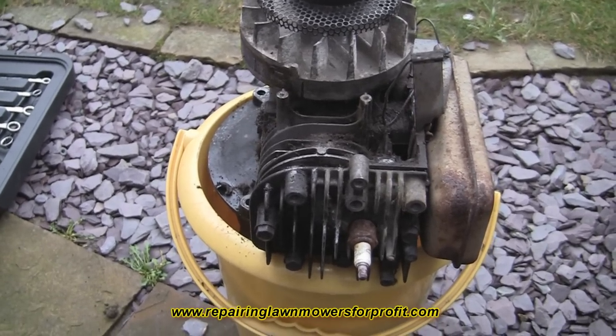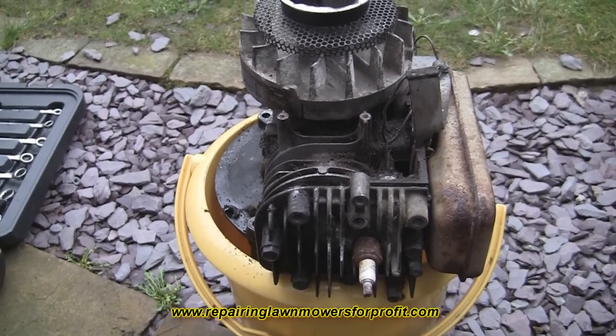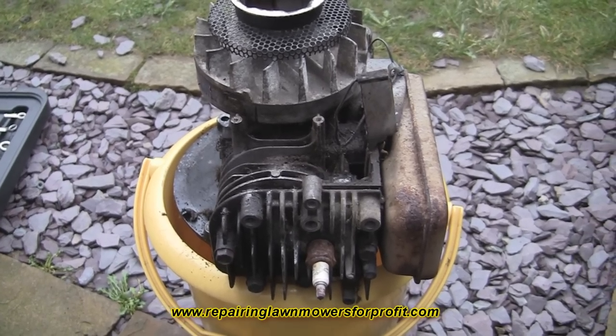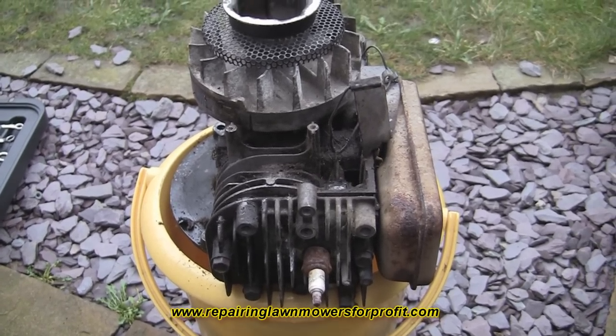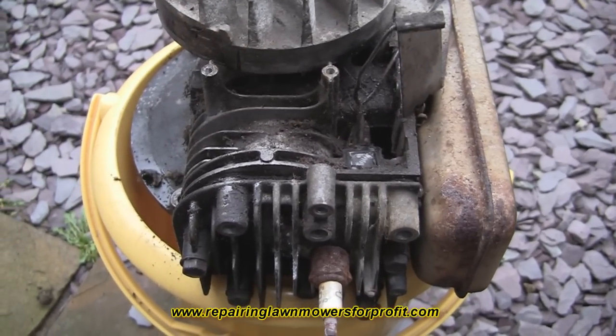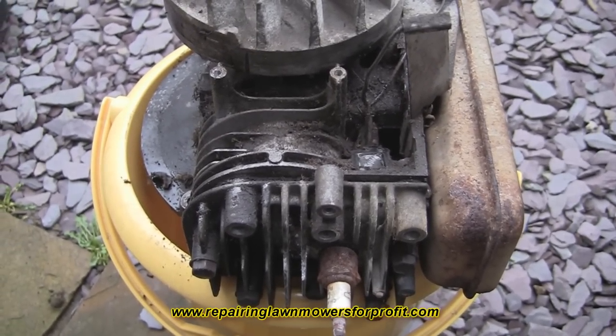This isn't something I would normally do with every engine I get. It's just that I've got a bit of time — I've got about eleven lawnmowers in my garage now, all ready to go for next summer, all ready to repair and make a profit. So I've got a bit of time with this one. I'm enjoying sitting there and cleaning this up, and we'll get it ready for the spring and bolt it onto that new deck.